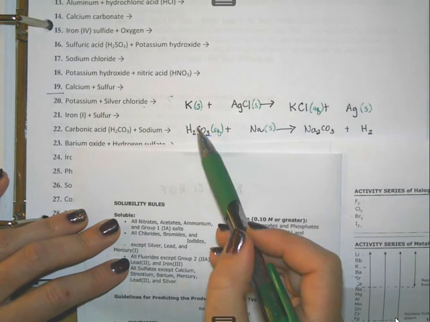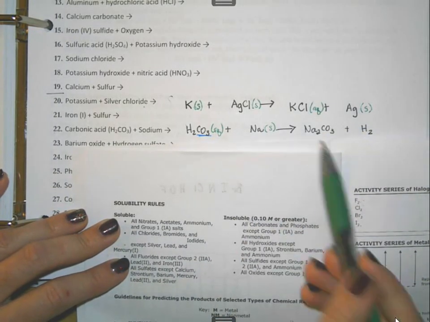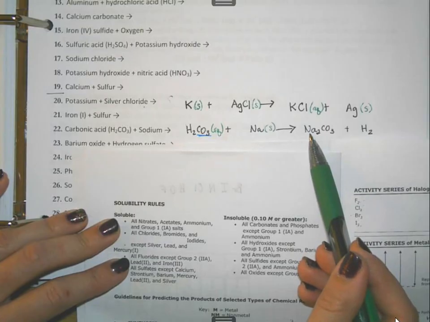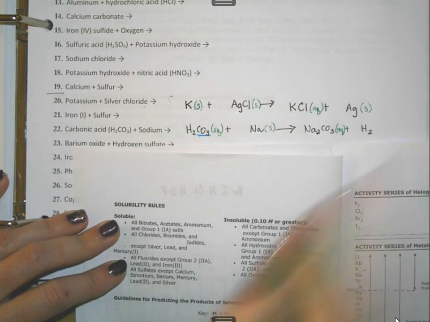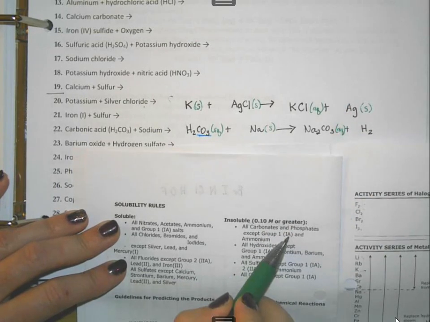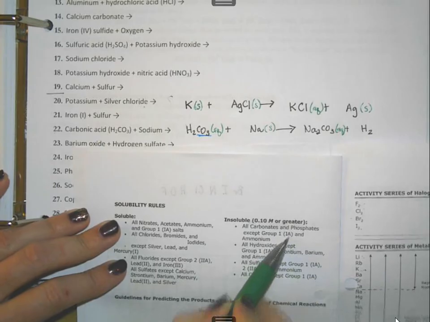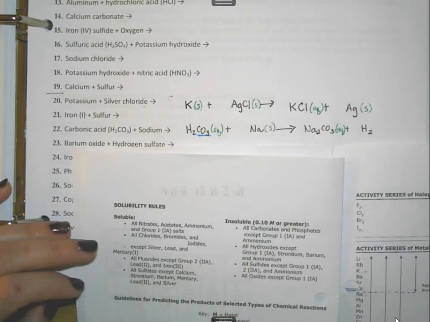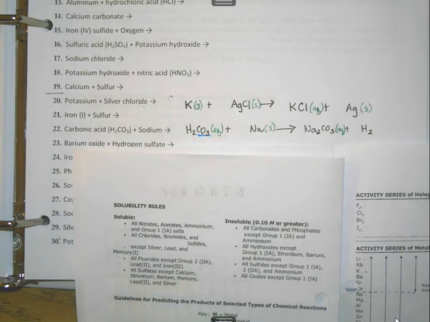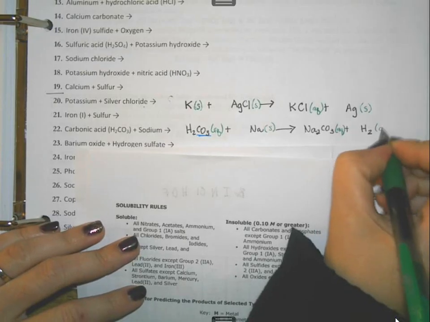Sodium carbonate. Well, the good news is when I do these, I've already found the carbonates. Sodium is also a group 1A element, and how I know is by its placement on the periodic table. That means it will be aqueous, because if it's a carbonate with group 1, it's aqueous. And then hydrogen. Well, hydrogen is part of Brinkelhoff, and you're just going to have to straight up memorize it, that the Inkelhoff part of it is going to be gases. So for hydrogen, we're going to write gas.